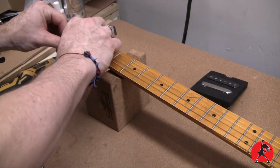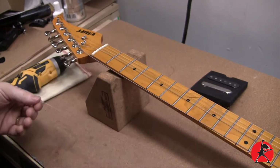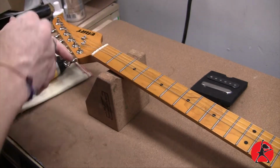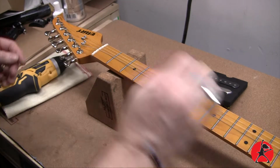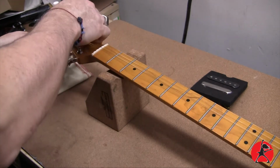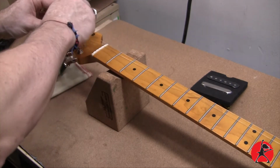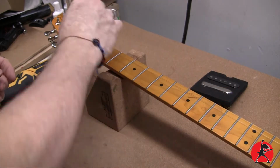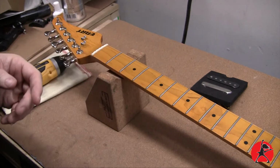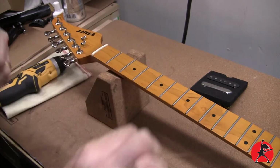I normally change the strings out completely, so I won't even bother loosening them, I'll just cut them off. But because, you know, I'm frugal, what I like to do is make sure everything's working properly. Sometimes I'll put back the old set of strings till I've got everything dialed in the way I want, and then I'll upgrade to a new set. Why not reuse the strings if you can? If you're careful and you don't bend the strings too much, you can reuse them without them breaking.